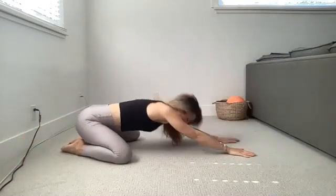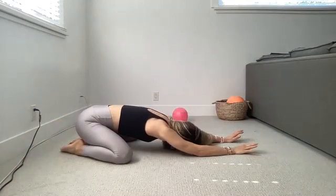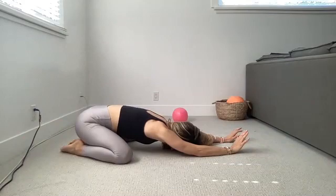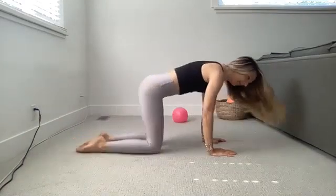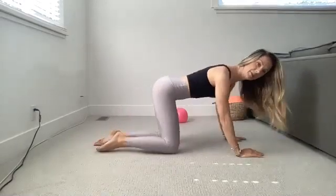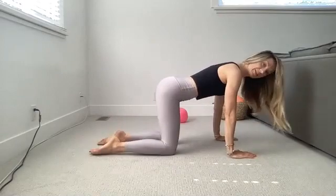shell stretch. So arms reach forward, tailbone reaches right down to those heels. Take a nice couple of breaths, and then come on up. All right, so hands back under your shoulders, knees underneath your hips. Find those nice long waistlines.